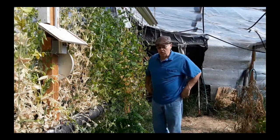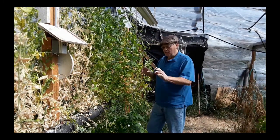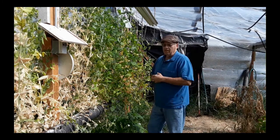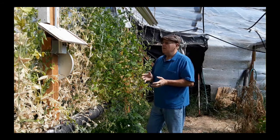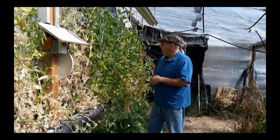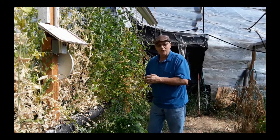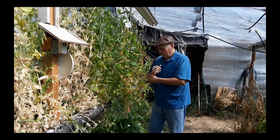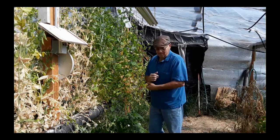Well, it's time to harvest the peas here. And if you recall, I put this grow pipe in, and they're growing quite well. But as you can see, the grow pipe is a success, let me put it that way. It really worked well. But there was one problem, and it was with the kind of peas that I planted.